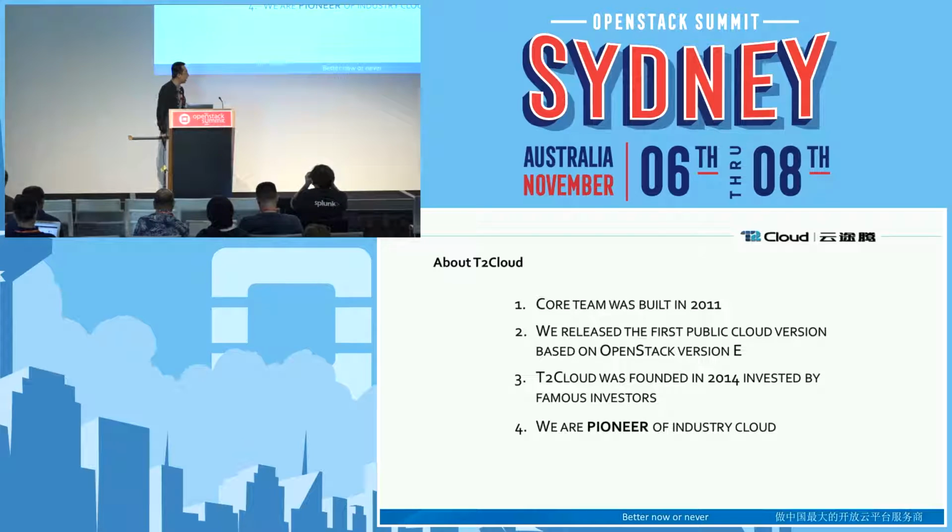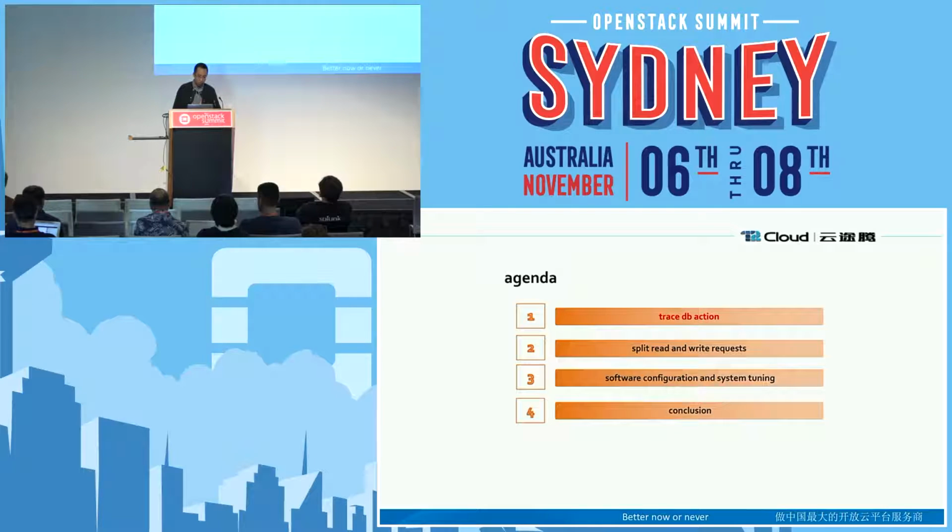In this topic, I want to share some experience about database performance tuning in the large-scale deployment of OpenStack, like our China Railway project, which I will introduce later. Database is the key component for the OpenStack services. Most of the OpenStack projects have to communicate with the database through Oslo.